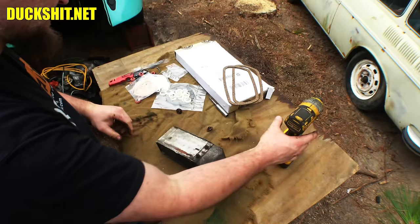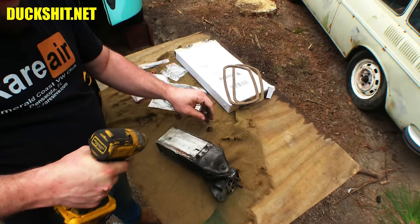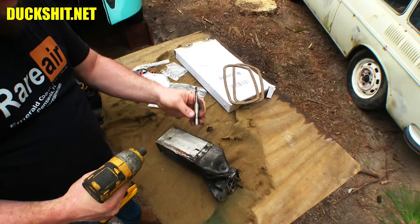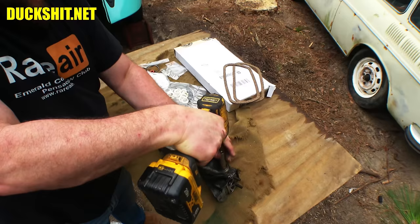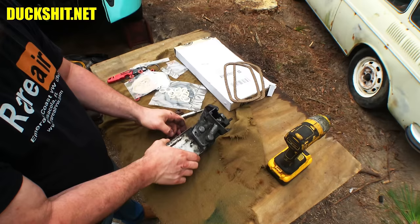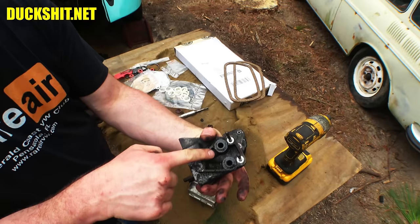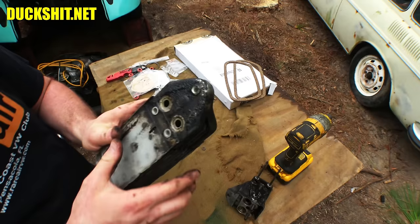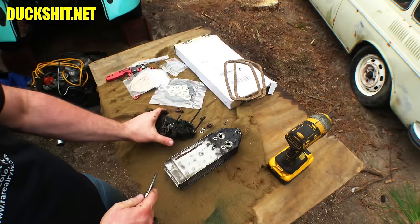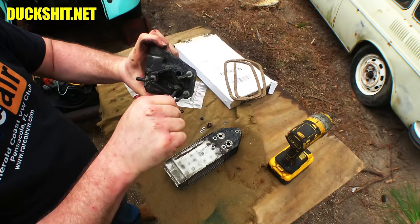We're going to remove the oil cooler from the adapter — these are just our little 10-millimeter bolts. There are going to be two rubber gogis behind this also. There they are. Now we can take these out of here. There are the two rubber gogis. This oil cooler doesn't look like it itself was leaking, which is good because it's all clean up through here. I don't see any gummy oil or nonsense on the inside, so that looks clean.